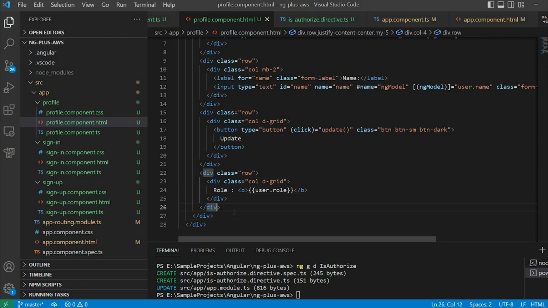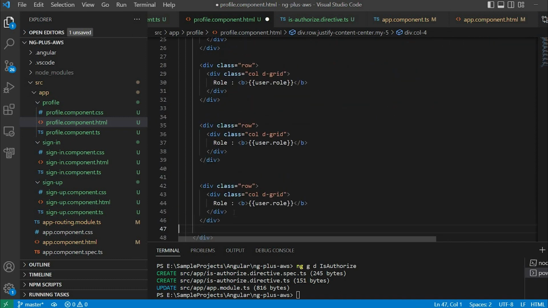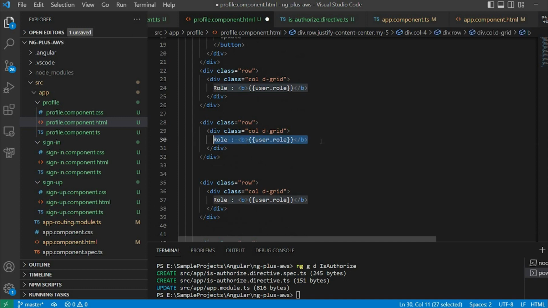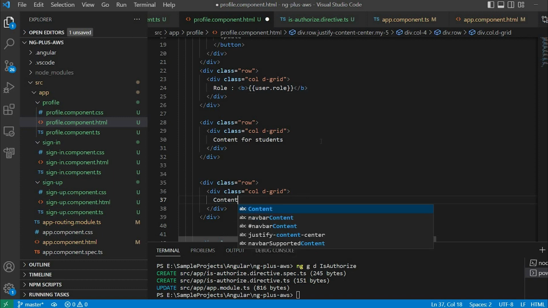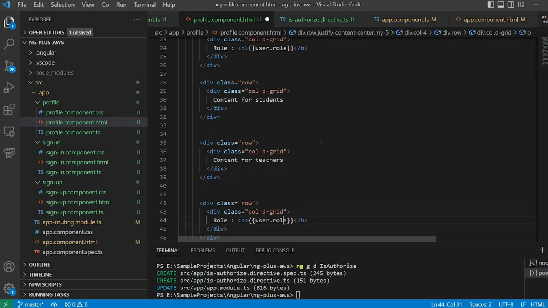So suppose we have three divs here: content for students, content for teachers, and one more, content for student or teachers.